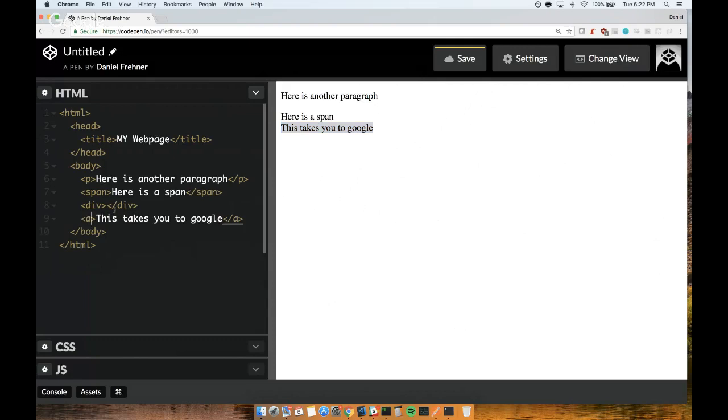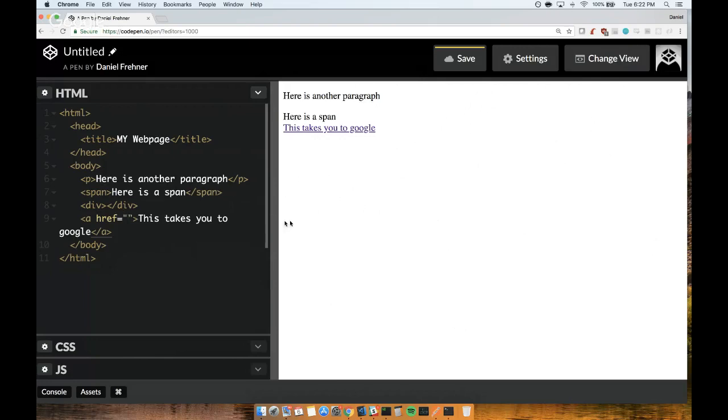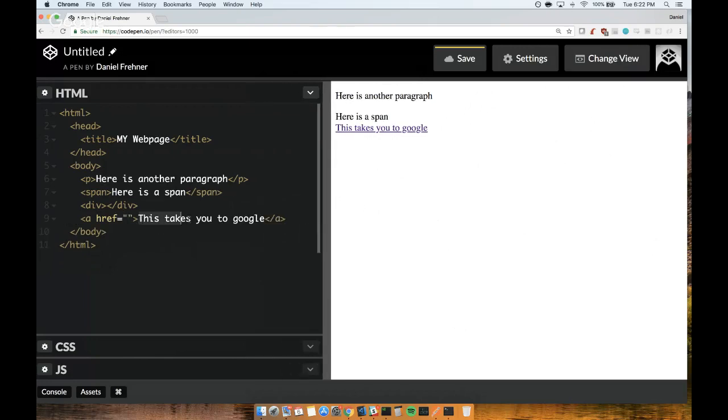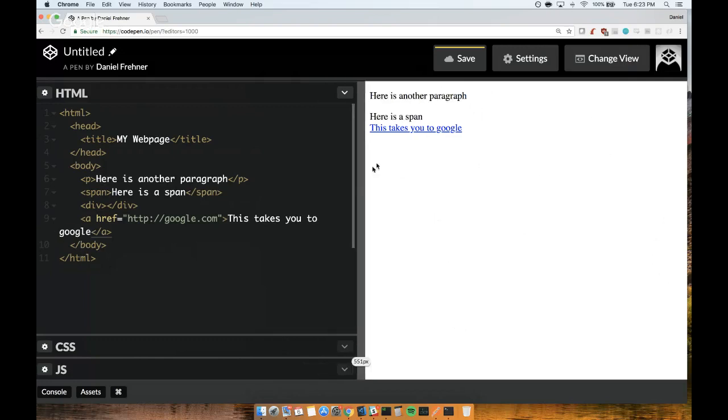So now we're going to introduce you to an attribute, and it's going to be called href for this. And now we're going to tell the browser, okay, you've given us an anchor tag, you've given us some text. Now when they click on that, where do you want them to go? Let's go to google.com, right? Now you see we have a link on our page.